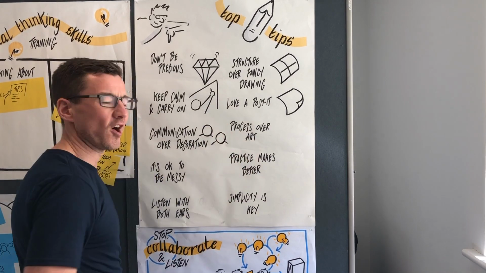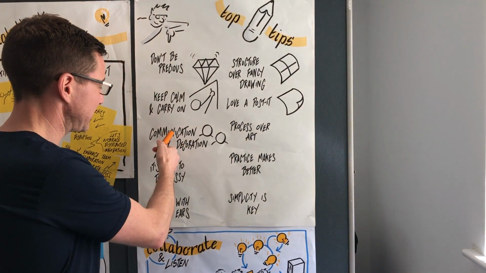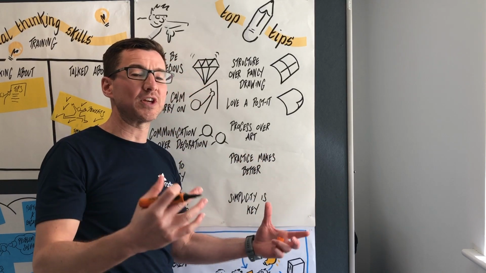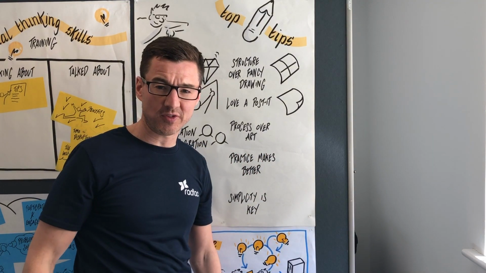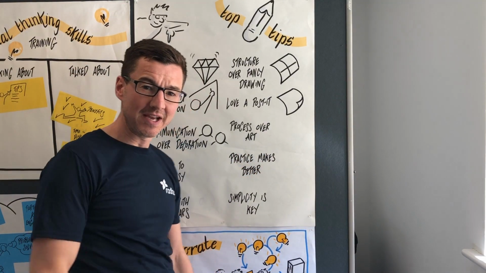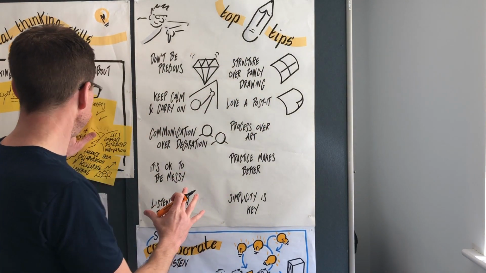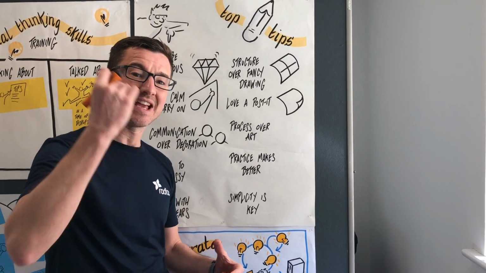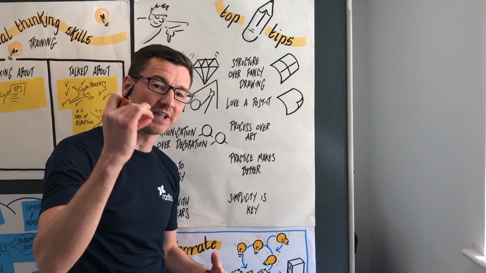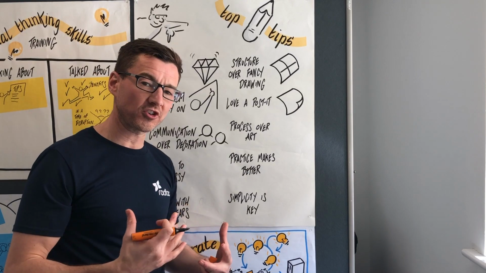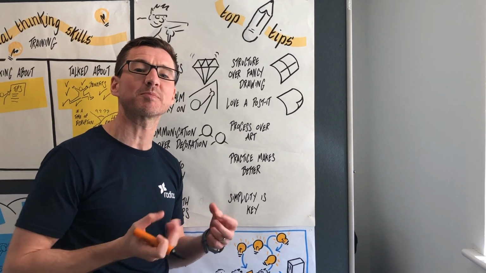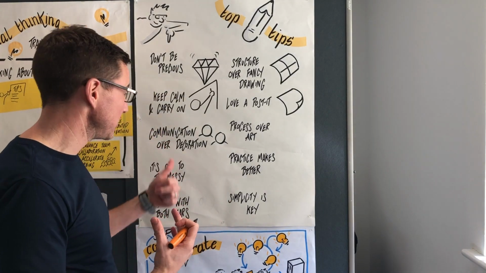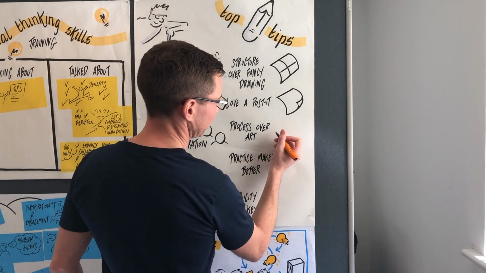Communication over decoration. This is key. Not decorating everything. You're not hoping to draw something and then pull all your kids' pictures off the fridge and shove your picture up there. You're doing all of this to help to enhance team collaboration and accelerate learning. Communication first. I can help and with the workshops assist to make your flip charts pop, to help you to enhance how you draw, but communication always comes first.